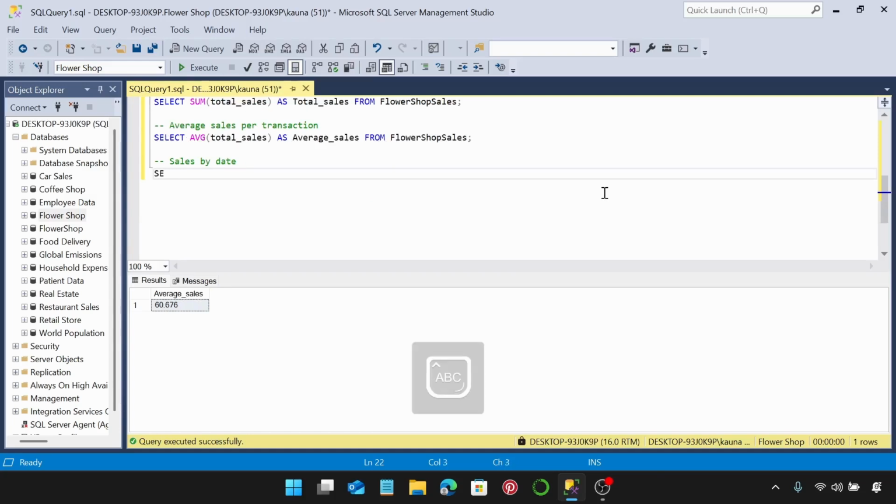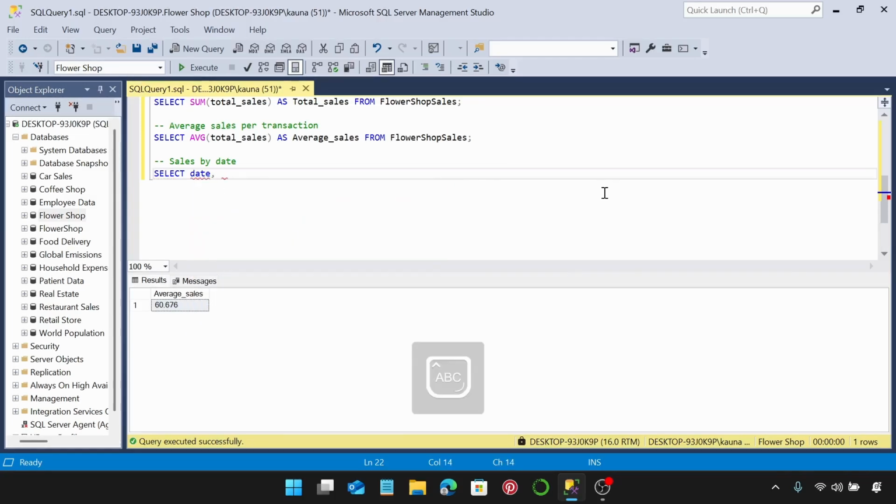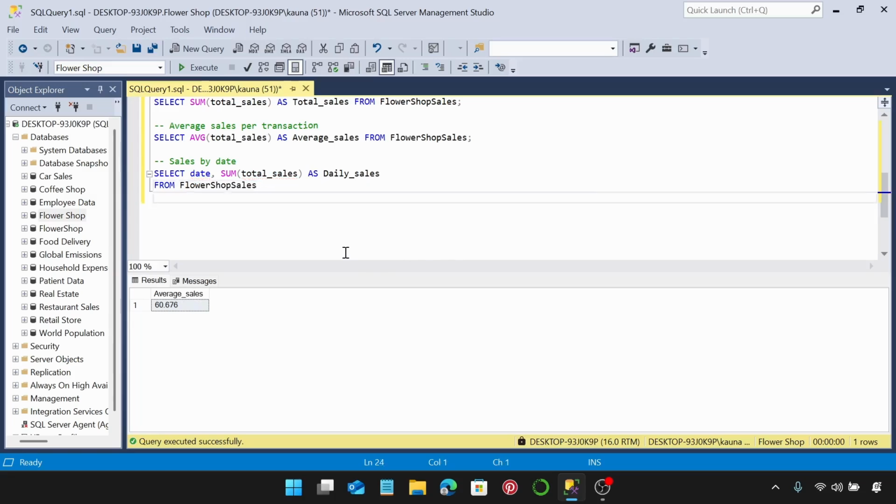So let's select dates, and then we're going to get the sum of the total sales as daily sales. We're going to make this from flower shop sales, and we're going to group by dates.